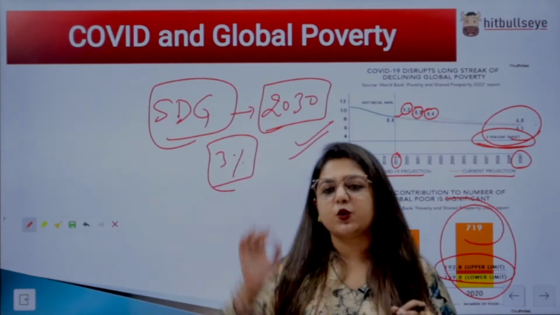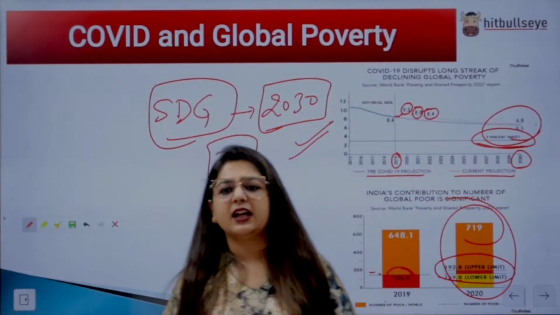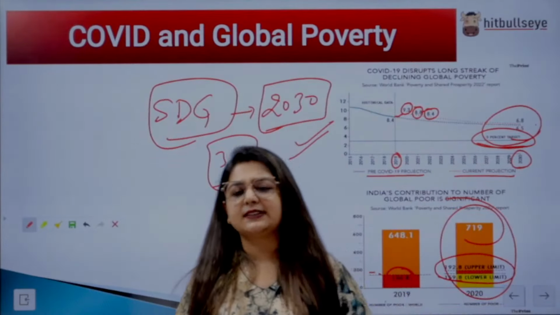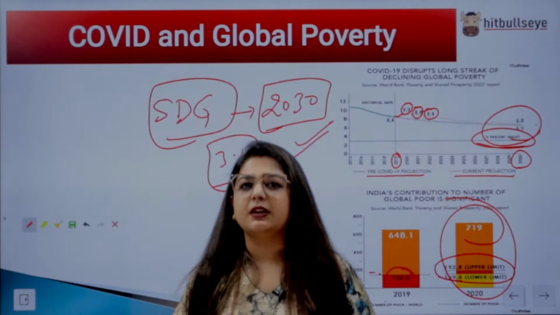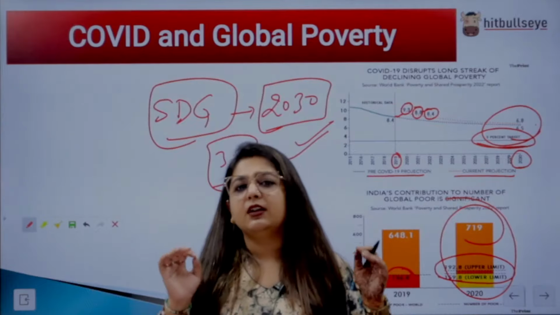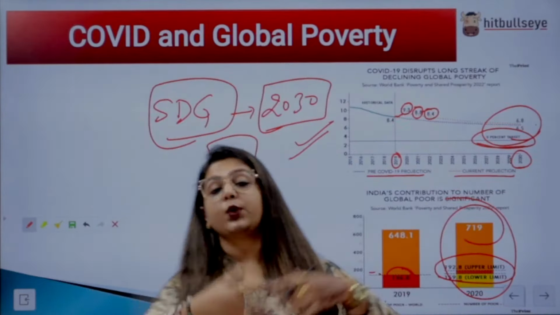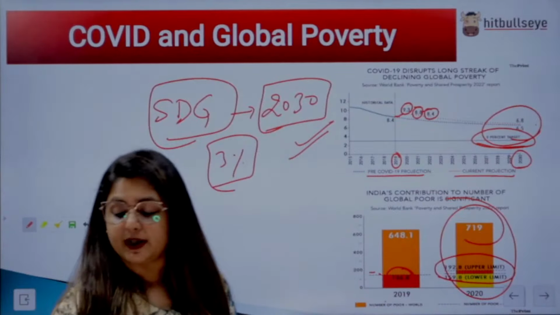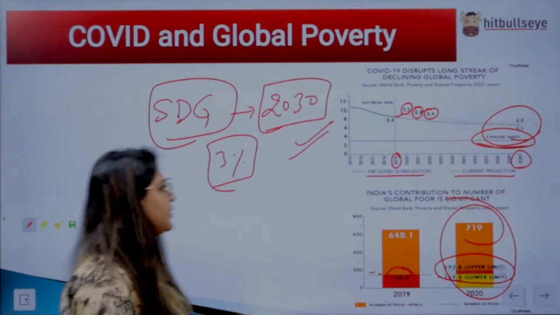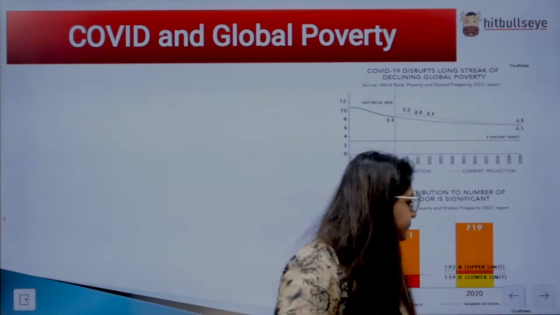So our target was to keep it as low as 3%, but because of this COVID-19 pandemic, the future trajectory says that it will be double that of 3. It is going to be around 6.5 to 6.8, but not 3%. But definitely, we are trying our level best. All the countries are trying their level best to catch up on this gap. So let's see that by 2030 we get some good news, definitely.